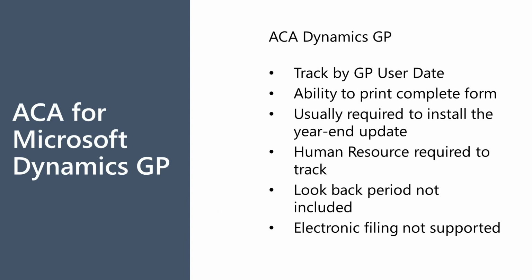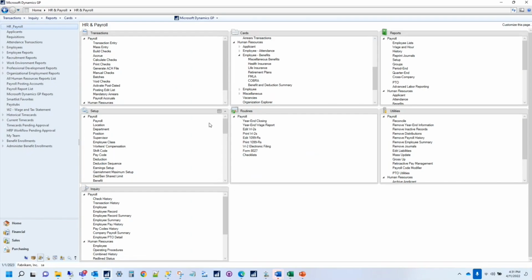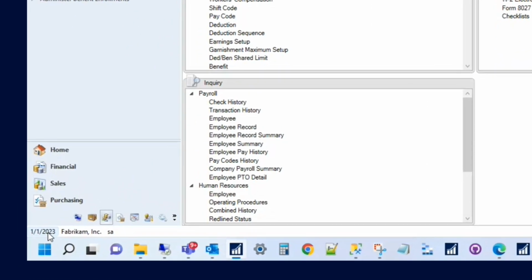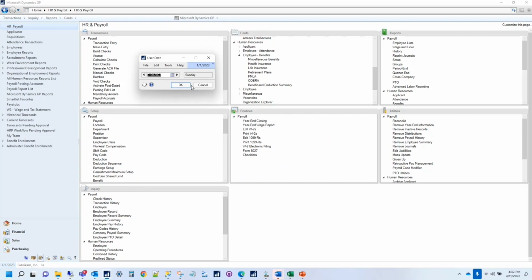So, ACA in Dynamics GP. I'm just going to flip over into the product, and I'm going to show you that the user date is really important. Down here on the left bottom, you can see I'm at 1/1/2023, and that is important when we use ACA. It is tracked in human resources.